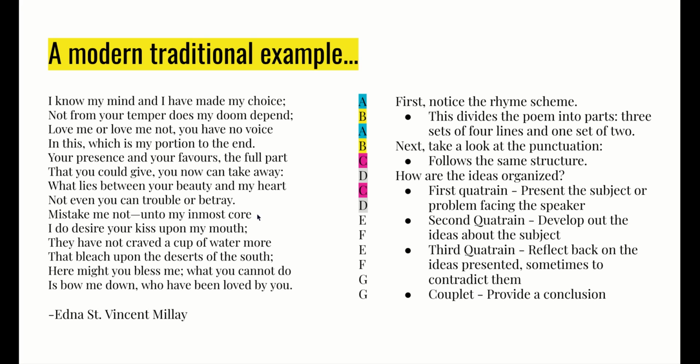The speaker in the poem is pretty determined that her mind is not going to be changed, even though she's still in love with the person that she's talking to. So you'll notice here that in this very traditional sonnet, those divisions within the poem help give us clues into what the speaker is talking about. Let's look at another example.